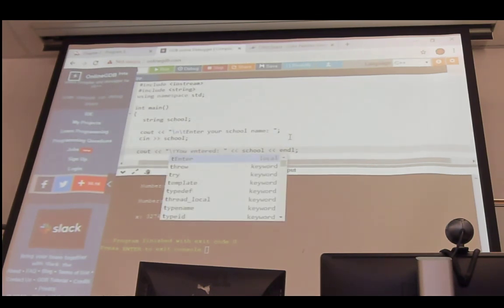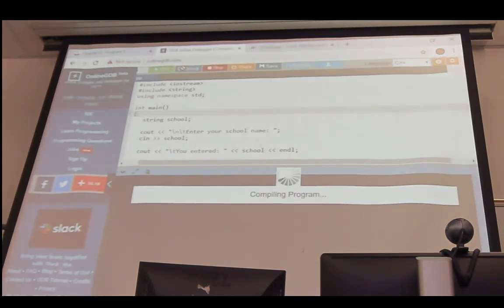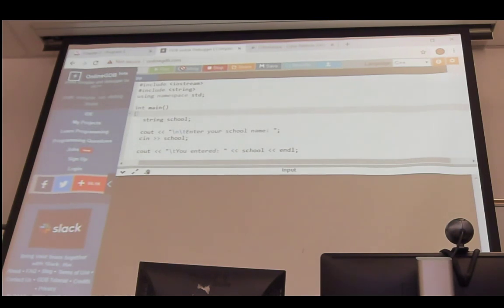All right, so now I have this. Now I'm declaring school, right? Then I'm saying enter your school name, then you enter the school name, then we're gonna output it. So when I run this, hopefully no errors. All right, enter the school name. Now, I could put BRCC, no spaces, whatever, right? I hit enter. So whatever I put in, when I hit enter, it took it at the end of the enter key.